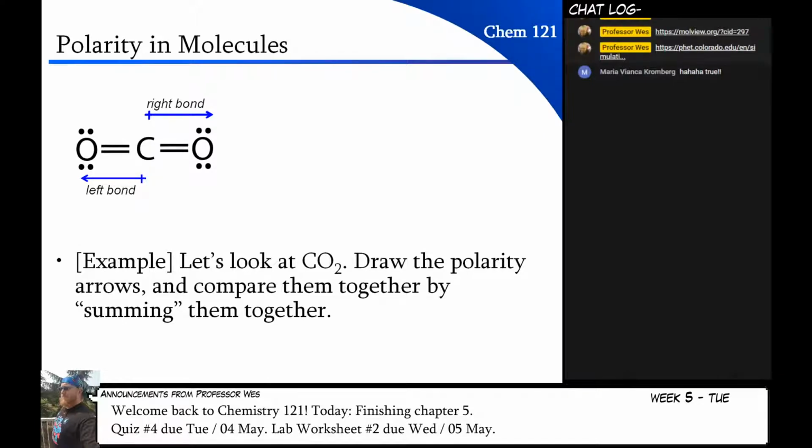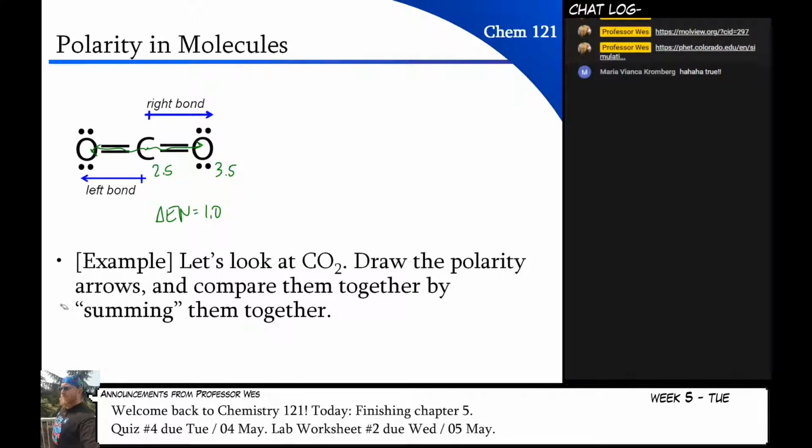So here's carbon dioxide. I've drawn the molecule CO2, and I have determined that the electronegativity difference is big enough that it warrants an arrow. So I have drawn the two arrows. I have a CO on the right and a CO on the left. You'll notice that those arrows are pulling in opposite directions. In other words, my electrons starting here are going to be pulled in this direction, but also in this direction, right? What is the overall result when these electrons are pulled in both directions?